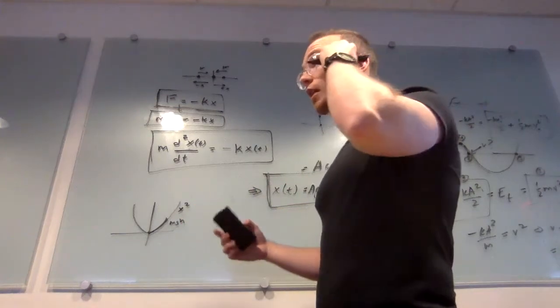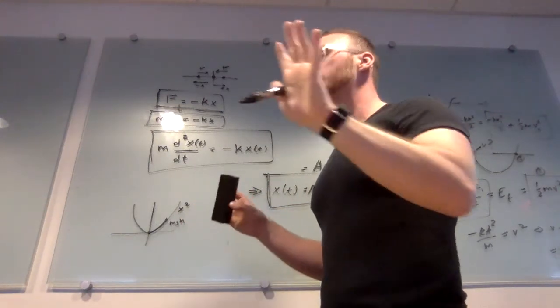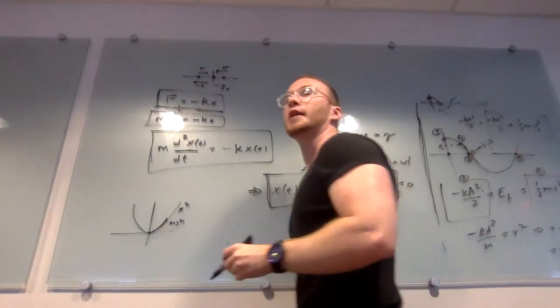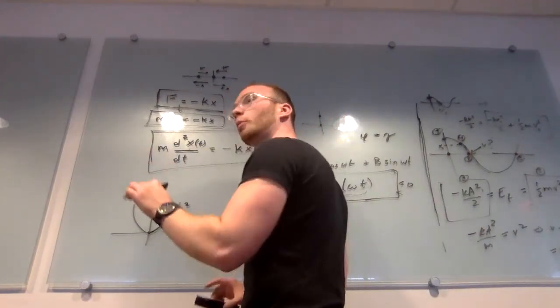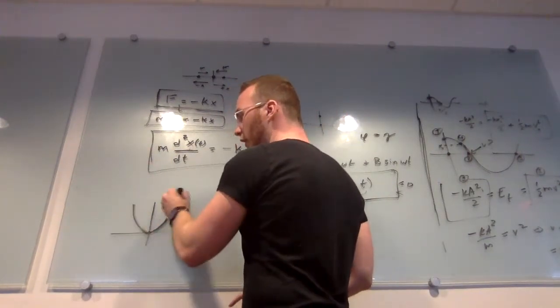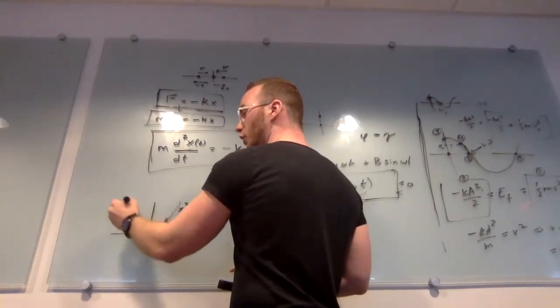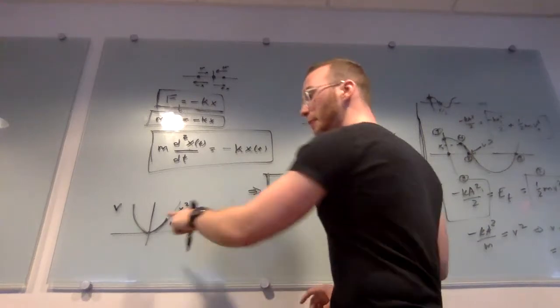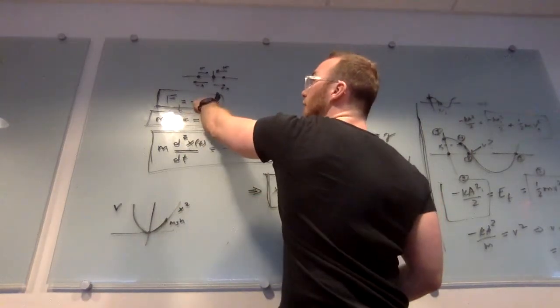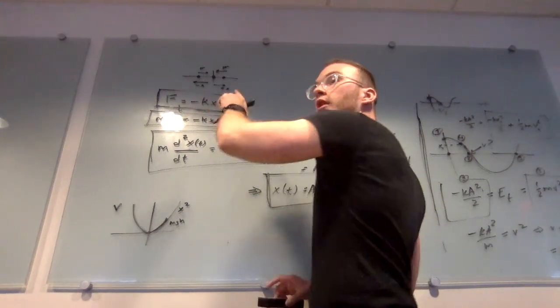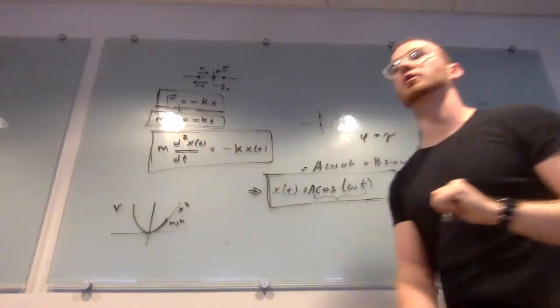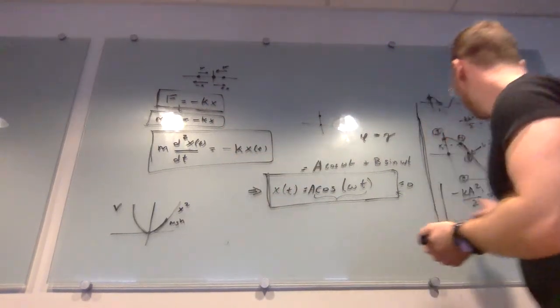You'll see in quantum mechanics, when I talk about harmonic oscillators, they're 100% of the time talking about a potential, which we'll talk about why that is another time, a potential that's shaped like this. A potential shaped like this is exactly equivalent to a force like that, minus x something, right?